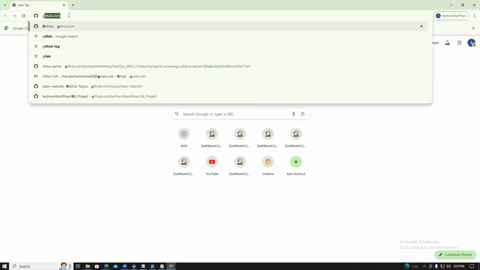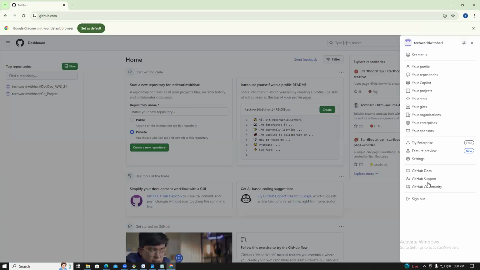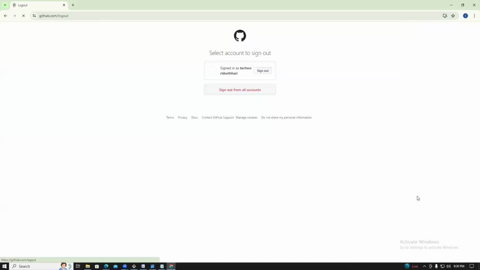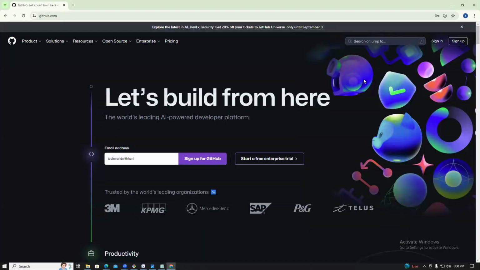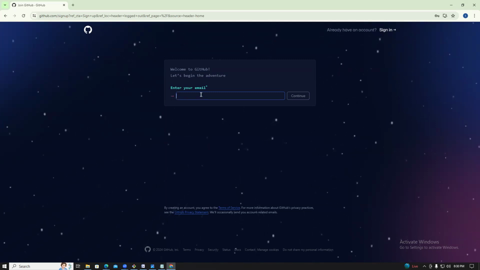Yeah, github.com. I already created an account, so sign out. Yeah, I want to sign up on GitHub. Now I am signing in to GitHub. So let's check which email address I want to use.